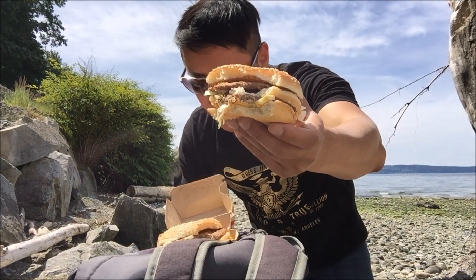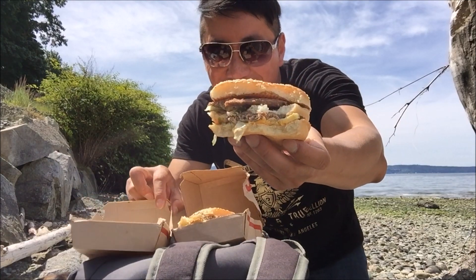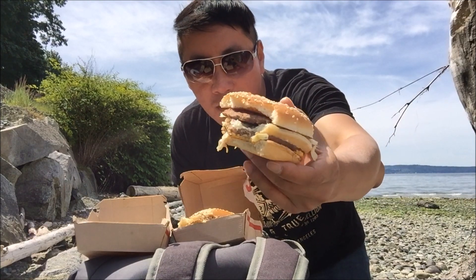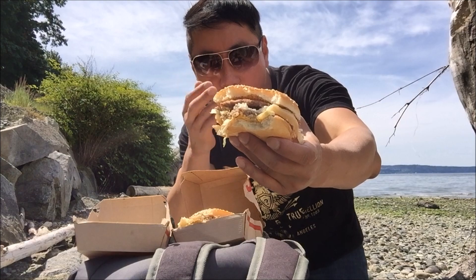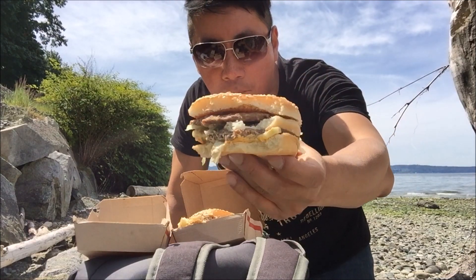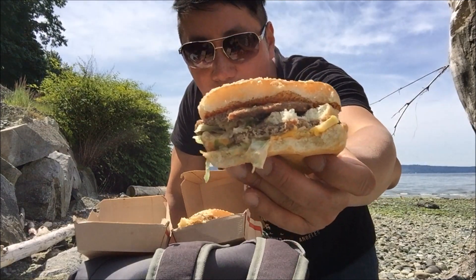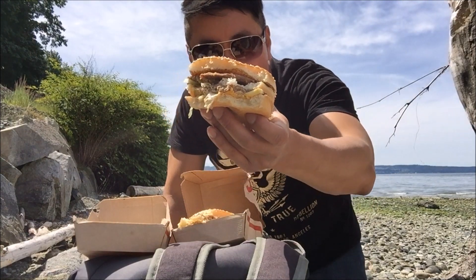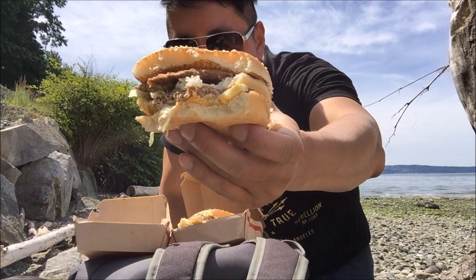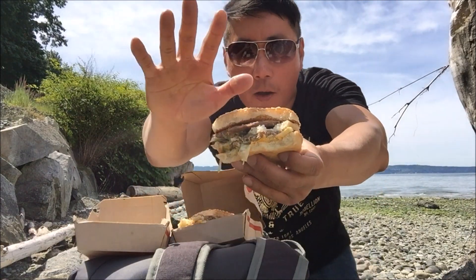I'll have to say the Big Mac — I'm always happy with it because it's hunger-filling. Is that even a word? I love the sesame bun and it's toasty, and the two patties with that blend of the relish, Thousand Island, and that cheese — it's just near perfection right there. And McDonald's definitely did their homework on the ingredients. On a scale to 100%, I'm going to give this classic hamburger a 92%, considering it's two for five dollars. Make sure you take advantage of that deal before it's gone — only available at your local McDonald's.